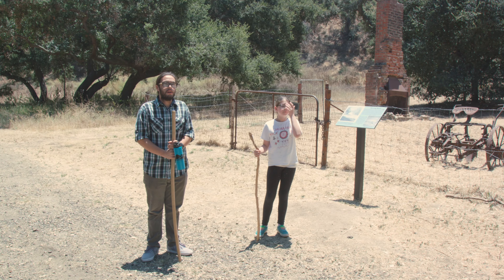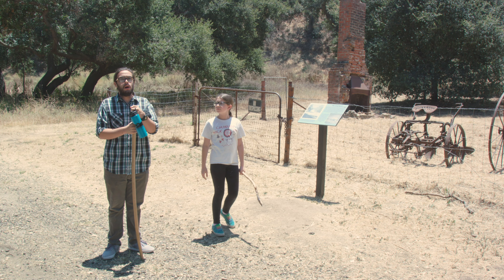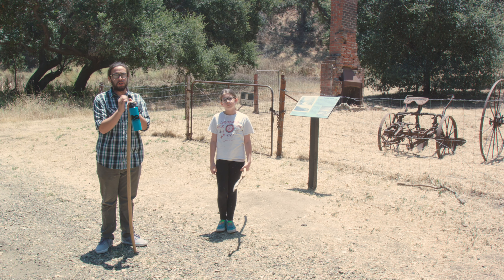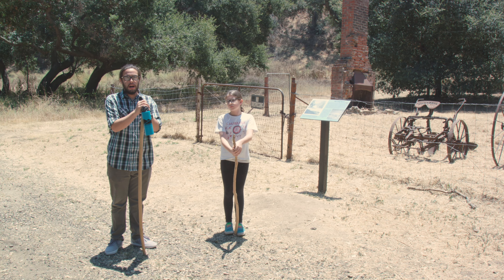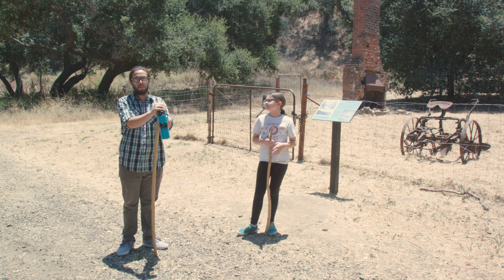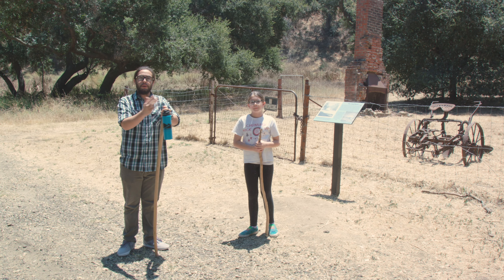We're going to do our first stop here. I'd like to talk a little bit about the history of this area. We are walking through this beautiful oak grove today, and that is one of the main reasons that drew the very first Chumash people to this area. There was a permanent village on this site, but during the fall and winter seasons the population of this area would grow tremendously. Chumash people from the coast and from mountainous regions would come down to this area to collect acorns.